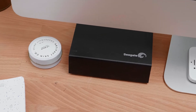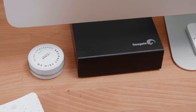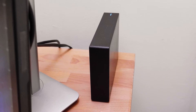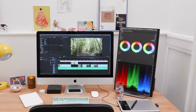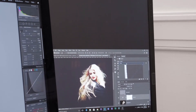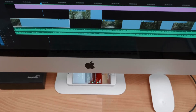Beside my computer is LipBomb, of course, and a Seagate hard drive which acts as my time machine and regularly backs up my desktop. I also have a secondary hard drive behind my computer as an archive for past client work and raw images. I've been using a second monitor for a few years now and it makes it so much easier to write notes or fill in a calendar while referring to the opposite screen. It's super useful for working in Lightroom as well or following an instructional video while working on a photo.